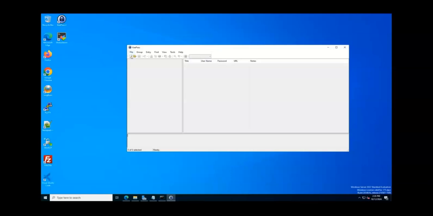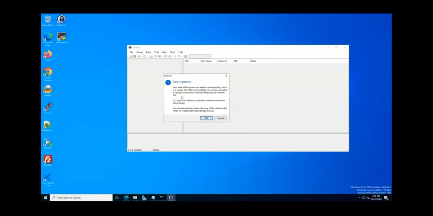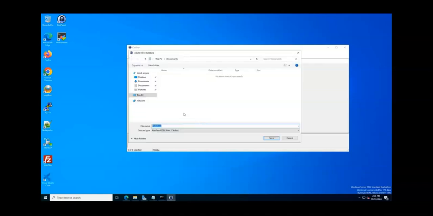Open the KeePass where it says this file. Underneath this file, there is a page, a blank page with a star next to it. Click on that blank page. It says new database. You see that? It says new database right here. So click on that page. This dialog box comes up. This dialog box says new database. So you want to create a new database for your passwords. So click on OK. No problem.